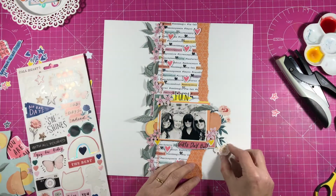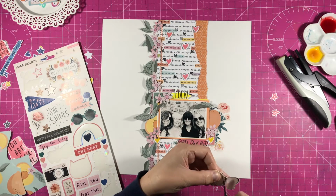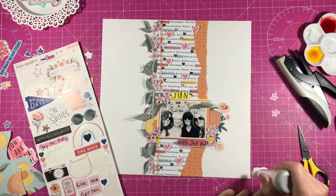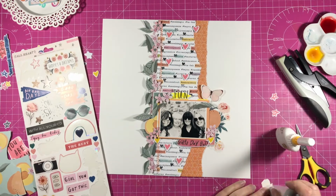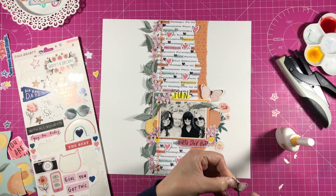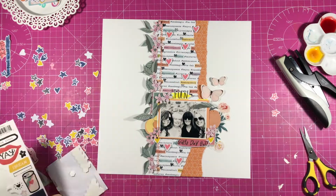A couple of all heart floral stickers there to go down the side. And then the butterfly stickers, I thought they had too much white around the edges, so I thought I would just trim that up a little bit. And then I put some powder on the back of it just to make it non-sticky so that I can put it down with the wings sticking up. And I do the same thing with a slightly smaller one, except I have the sense to put the powder on first, so it's easier to cut. Okay, and so I just put that one down there as well.